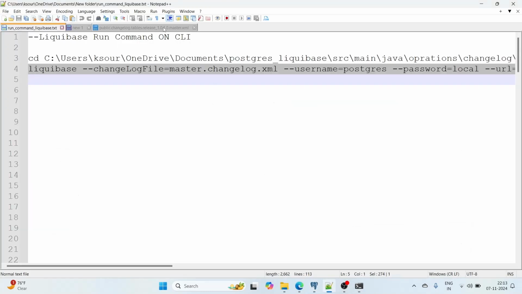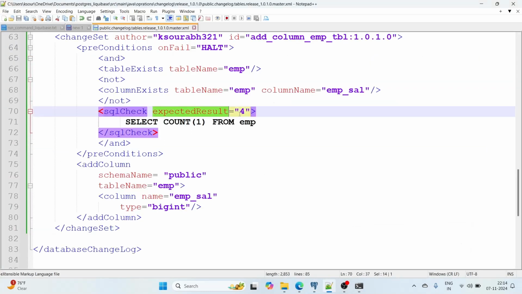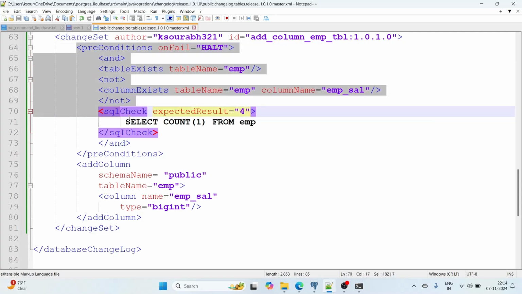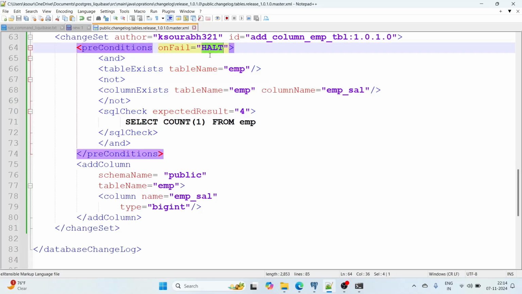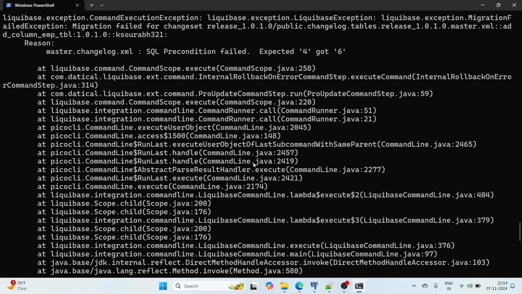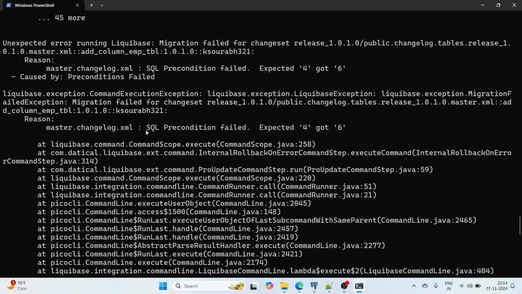Because we have given the expected result as 4, but this table has 6 rows, so the precondition is failing. Once the precondition fails, I have set it to halt, so that's why it gives this message. This is the change set, caused by the precondition failure.